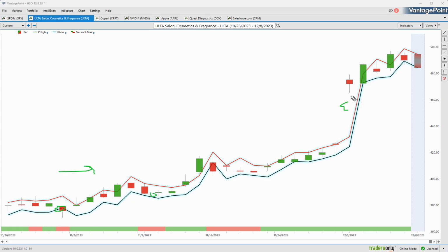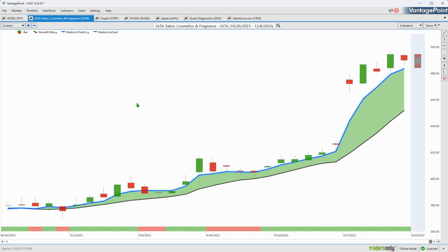We actually had earnings here where we see a lot of this volatility heat up. But this is a market where there's plenty of opportunities to establish a position and give yourself plenty of cushion going into those earnings. And we see, again, some really nice moves where we see those earnings reports. So a good example there from Ulta.